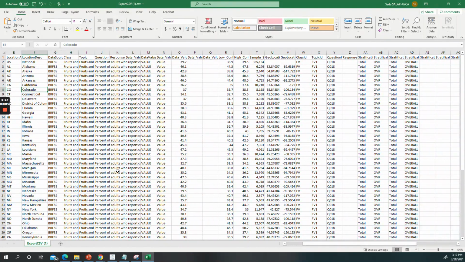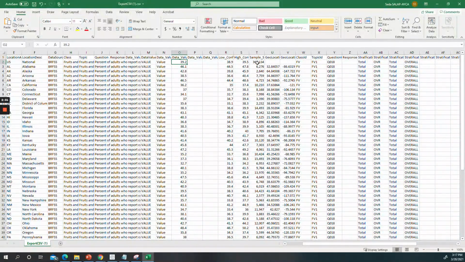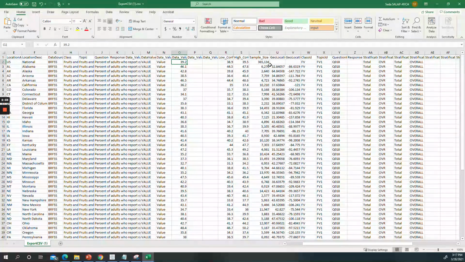And now I also have data values, which are the percentage of less vegetable consumption per state. We also have the confidence levels if you would like to provide more statistical analysis, and there's also sample size. So maybe you can do analysis of the population to normalize it.